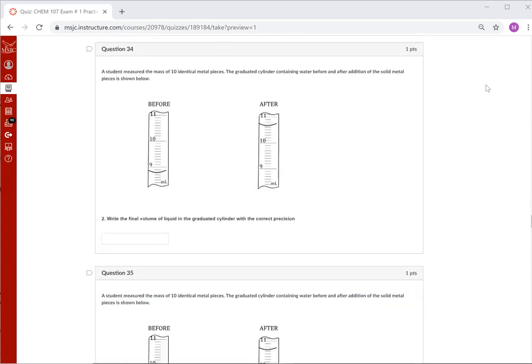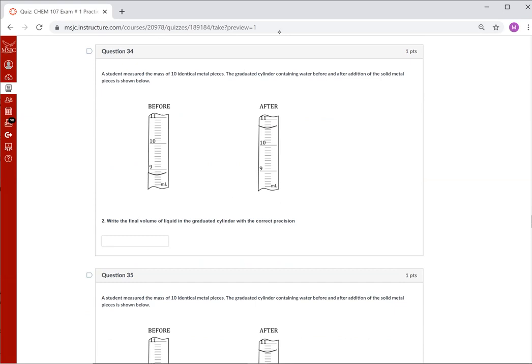Let's look at the next part of this question. We're asked to report the final volume of liquid in the graduated cylinder. We already know that 1/10 of a tick is 0.01 mils. We see that we're 1, 2, 3, 4, 5, about 6 ticks up. So I'd estimate this to be about 10.67 milliliters. Does that assignment seem reasonable to everyone?